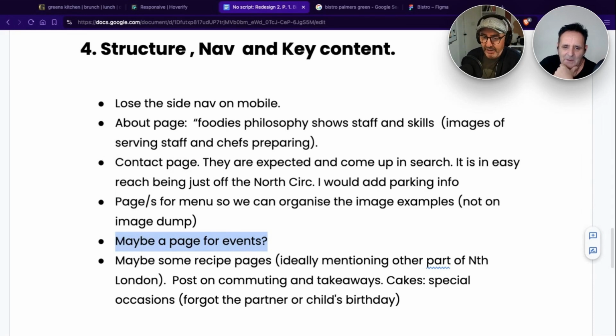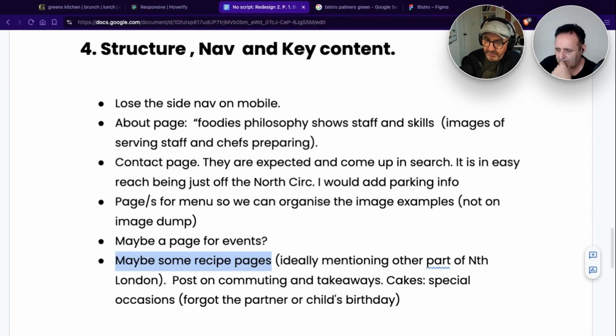So getting ahead of that is a good idea, and that kind of leads to this bit, doesn't it? A recipe page or something like that, where you're really showing off what you can do in the area where you live. I think they should talk about personal events and stuff like that, so they can mention that they live there, and when you talk like a real person you get keywords in that won't end up in those food apps that dominate the front page. So you might be able to find some people by doing some recipes and talking about local stuff and inspiration. And the same as a way of talking about commuting in London and takeaways. You could do an article about that.